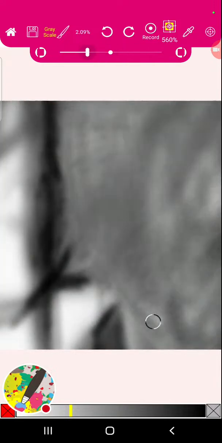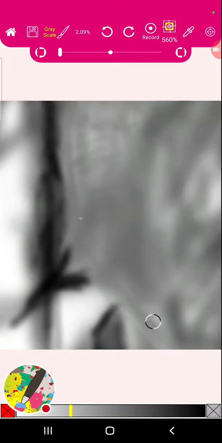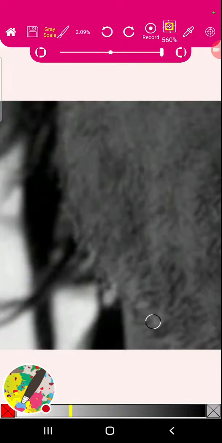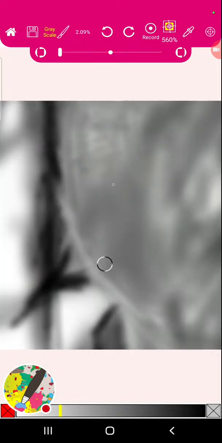So here you can see that drawing. I'm trying to refine this edge here, you can see here. So to do that, there's quite a bit of white. I'm going to carry this white just to provide the edge so I don't get totally lost as to how far I have to extend to the perimeter.